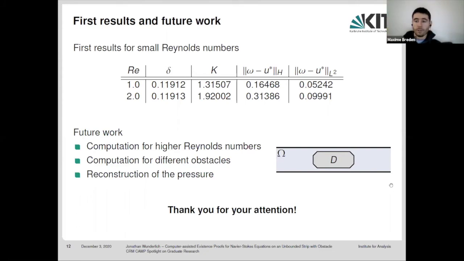So I have one question. About what you mentioned at the end about putting a different obstacle. What are the differences there? Is this just that maybe the flow is more complicated, so you need a bigger computer, or are there also theoretical obstacles, things that change in the math really? I expect no change in math, so that's why we use this formulation with stream functions in our computations. So that's the first part. There's no change in math, hopefully, but we expect that since there are more re-entrant corners when the obstacle is inside the flow, we hope that we can get approximate solutions accurate enough to get an error bound which is small enough. Okay, I see. Thank you.